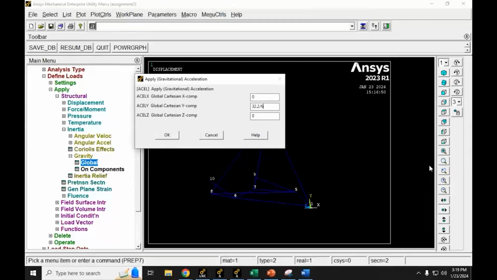One thing you can do is simple arithmetic in these entries: divisions, multiplications, addition, subtraction. Instead of calculating this offline, you can just enter 32.2 divided by 6. Click OK.